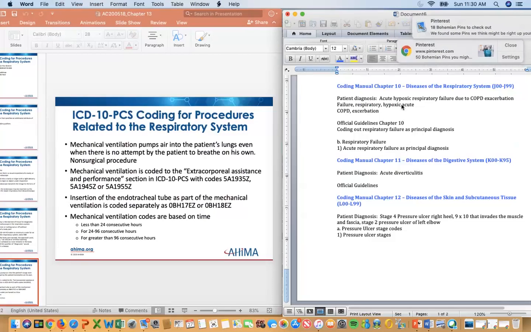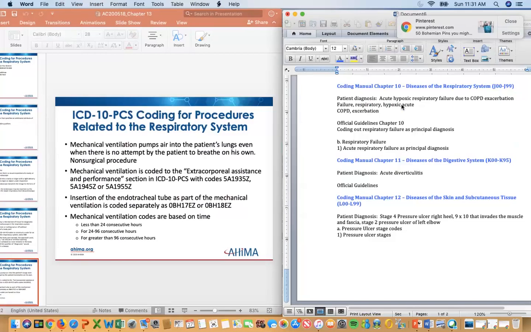Take your finger and make your way back to the beginning of the chapter. Chapter 10, and the guidelines apply to codes J00 to J99. I'm at the very beginning of the chapter above code J00. You'll see a note. It says when a respiratory condition is described as occurring in more than one site, not specifically indexed, it should be classified to the lower anatomical site, and that's what our PowerPoint told us.